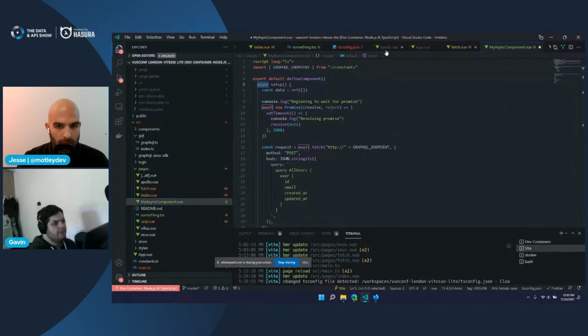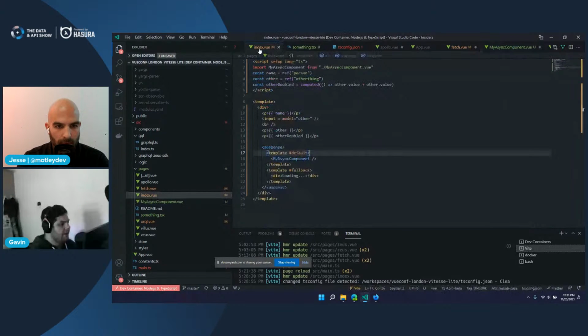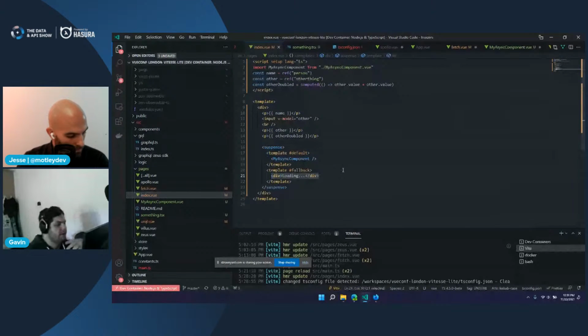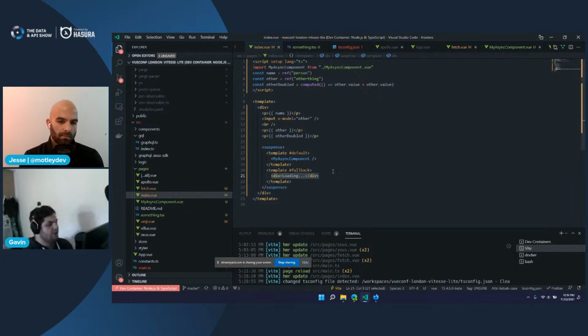And then in any parent component that renders this, that's super helpful because we get this fallback state. So we don't need to track, send the AJAX request, set the component is loading. When the data comes back, then set the component is not loading. The resolution of the actual setup function when it hits the return statement is when it will transition from the fallback to the default state.